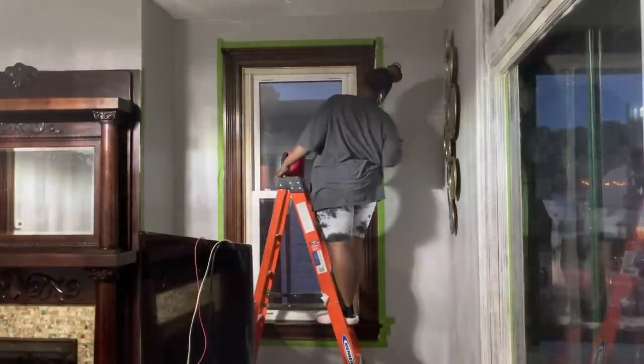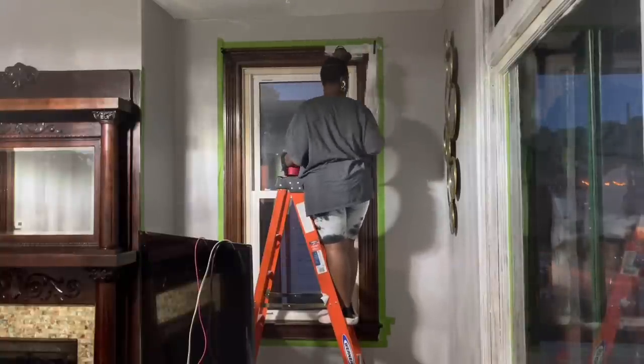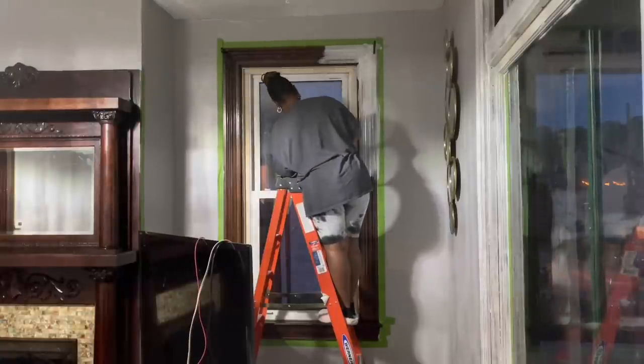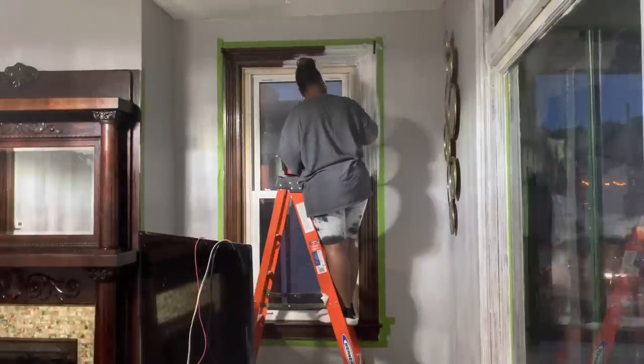I did have someone ask me on Instagram about the fireplace and everything. It looked kind of gray, and that's because the primer went on and then the black paint will go on. So it does kind of give it a gray hue, but that was only the first coat of black. So you have to give it time. You have to just trust the process. Just trust the process.